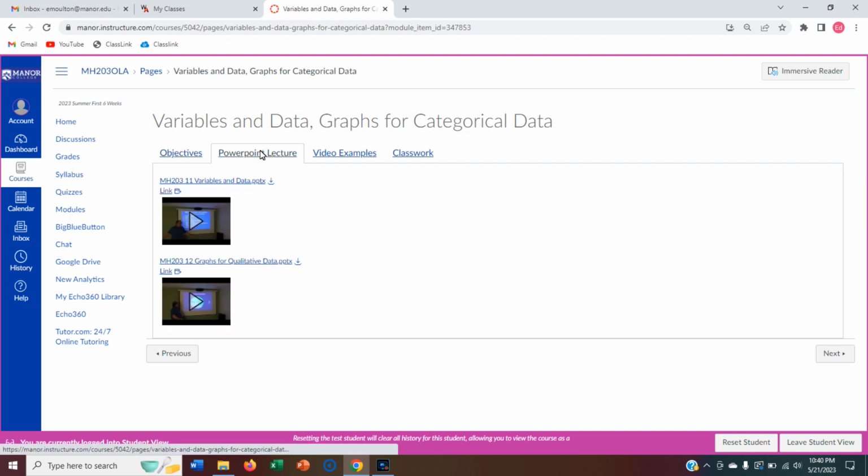If you click on the next tab, PowerPoint lecture, this link will take you to the PowerPoint so that you can have it open if it's hard to see or anything. I videoed all these in my basement on a big screen during the pandemic, so it has me going over the lecture exactly as it would be if I gave it in class. But there definitely are times students have said there's a glare or it's tough to read some of the stuff that's going on, so I included all the PowerPoints so that you could look at the actual PowerPoint if you're ever unclear on something that I'm saying.